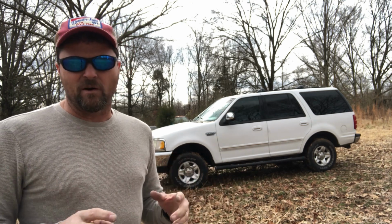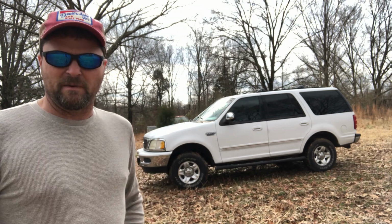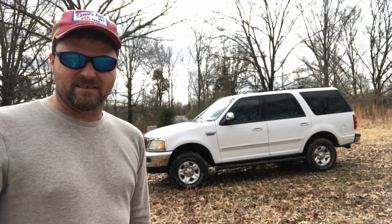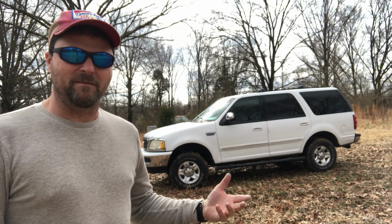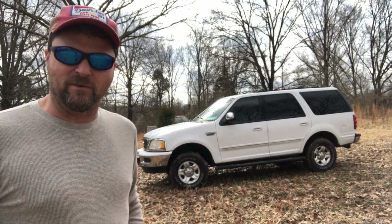It does have a few quirks and a few things that I'm going to have to repair, but overall, this is going to make a great overland vehicle or a four-wheel drive vehicle to take out west or go camping in, things of that nature. Now, I do have some future plans. I'll cover those with you after I give you the walkthrough of the truck. So let's check out the truck, and then I'll tell you what we've got planned for it.